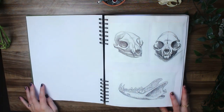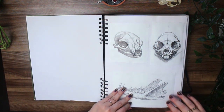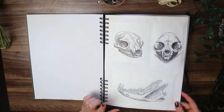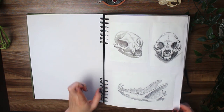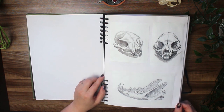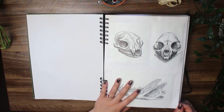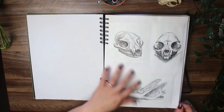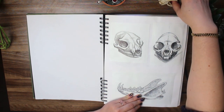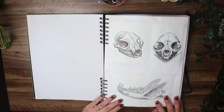Starting here with some old skull studies that I did. These are still from my university days when I was studying science. I did go to university — I have a degree in evolution and biodiversity. I didn't go for art. I actually took one single art class, and that was figure studies, in my very final year. I wish I had taken more art classes. I absolutely love biology — that was my thing. In a lot of my classes I would have access to skulls and various things. I've got a little feline skull here, which I suspect might actually have been the inspiration for these particular sketches.